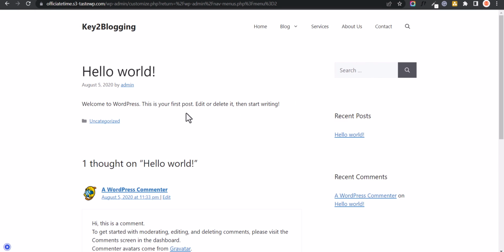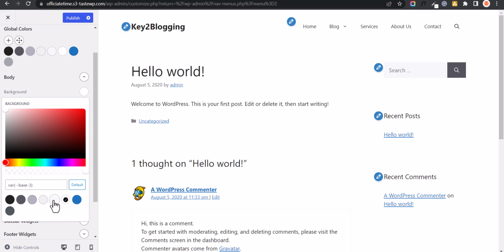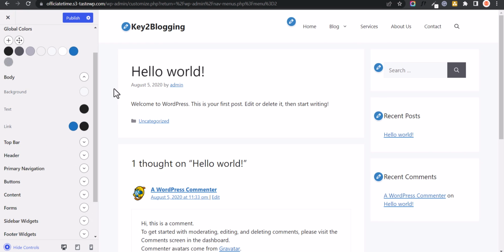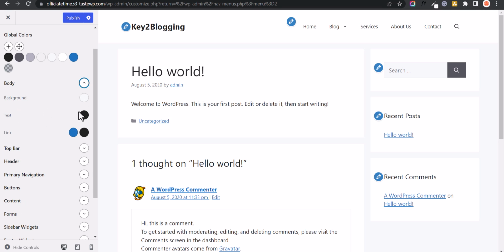And as you can see that the background color is changed to pure white instead of that light gray color. And if you want to go back like this, then you can do the same. As you can see that now the background color is changed to a light gray instead of pure white. So I prefer to keep it like that because it will separate the main content from that background. So you can keep this color as well, and you can change the text color to black, and you can change the link color, so it will apply to links.